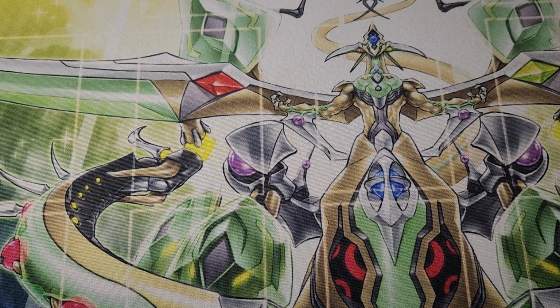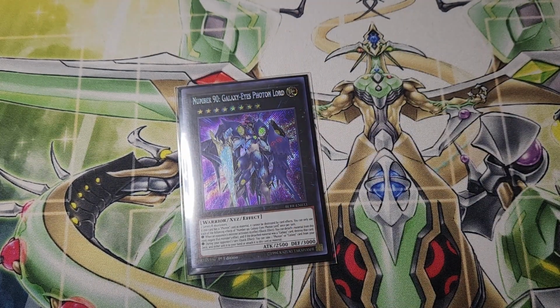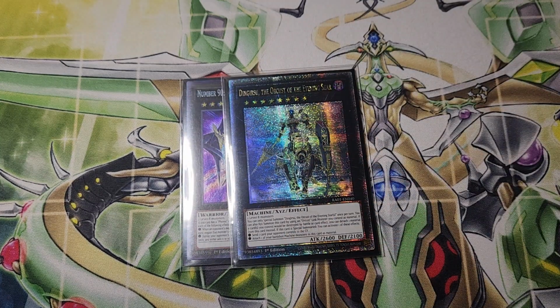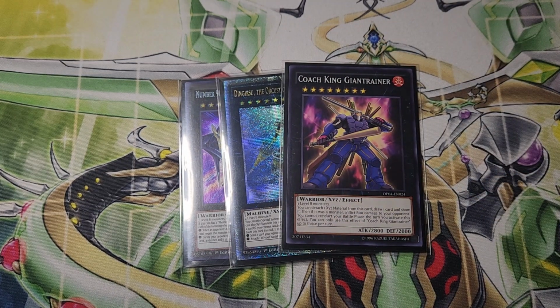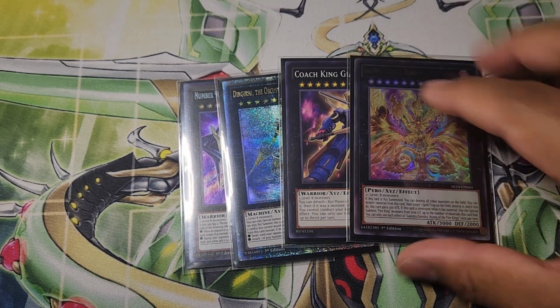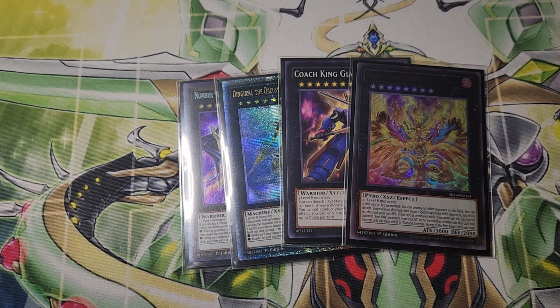Next, let's start off with number 90, Monster Negation. Dingirsu doesn't target to get rid of stuff. Drawing 3 cards is fun with the burn. Dark Hole, but my monsters stay because of my spell card. Great card.